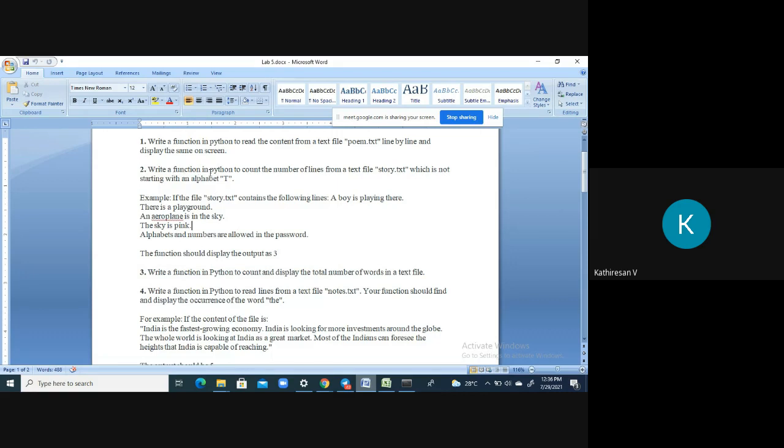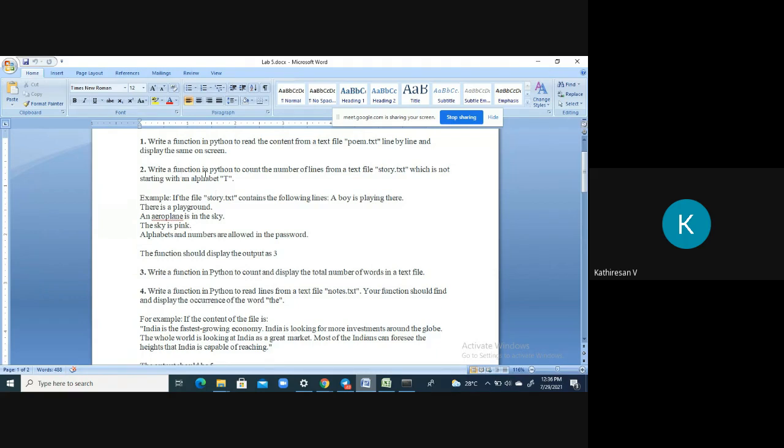Now the second one: write a function in Python to count the number of lines from a text file story.txt which are not starting with the alphabet T. This is a very important question.